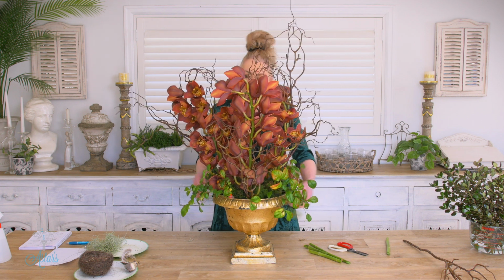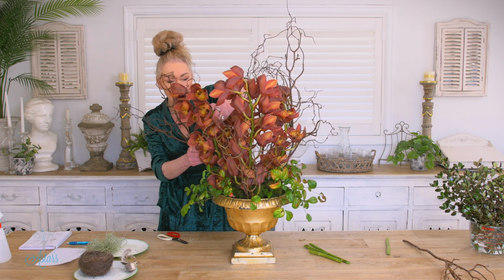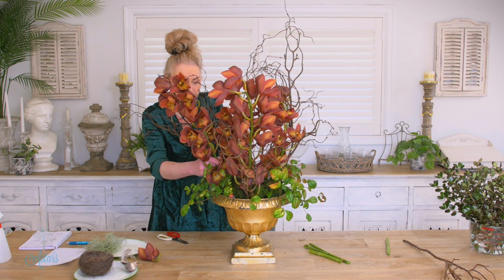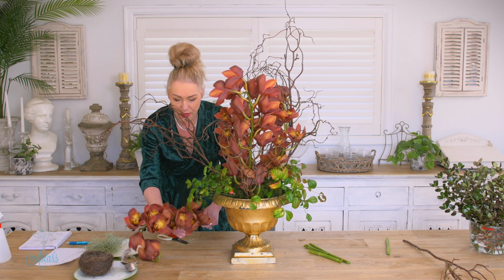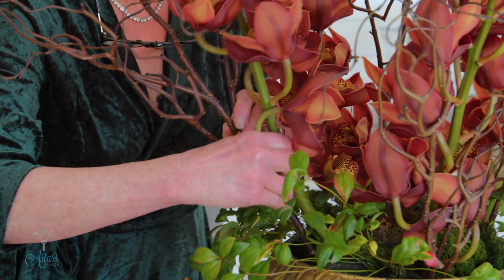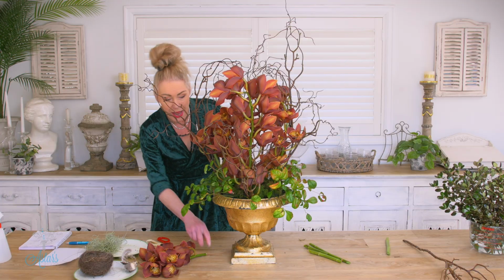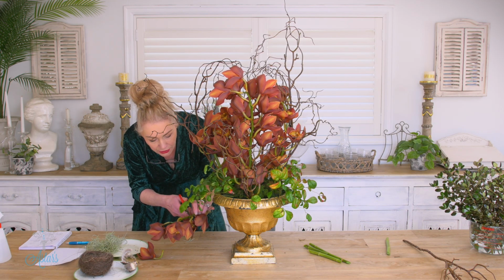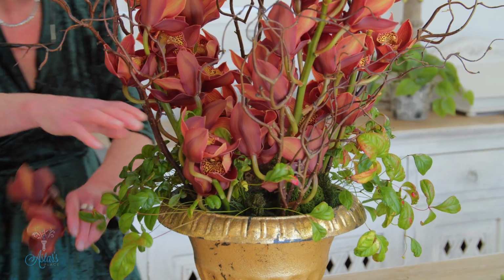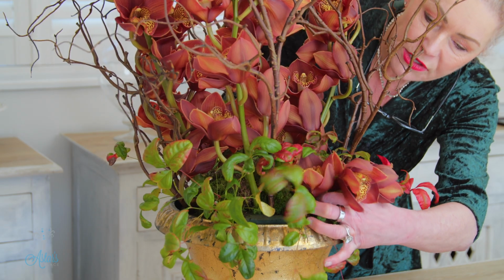Now when I'm looking at that one over there, it's just decided it's going to, I don't know what it's doing. It's just annoying me, so I'm going to take that out. I don't like taking things in and out because I think that, oh, right, so what we're going to do with that is, because it's not playing the way that I want it to play, I'm just going to cut that and bring that into there, make it a little bit smaller, and then that can go to there like so. Now with these two here, I'm just going to go into there like that, and I'm going to bring one down and into there, and then because I've got that smaller one there, I'm going to bring the other one around and into there like so.